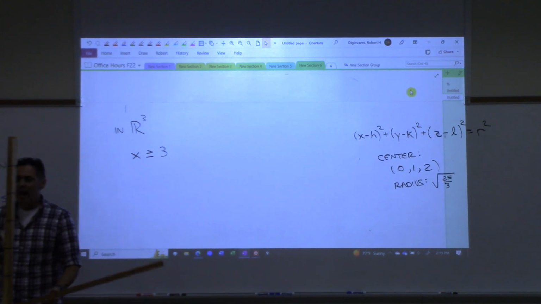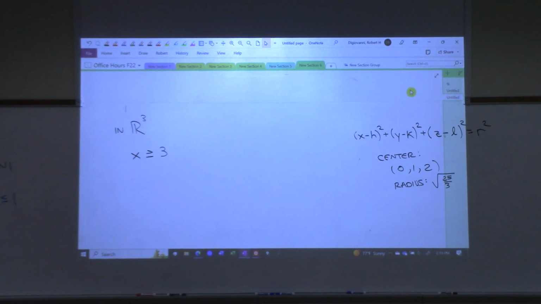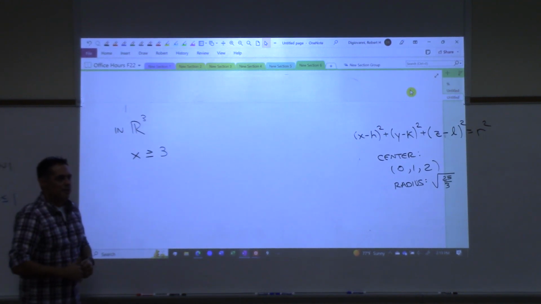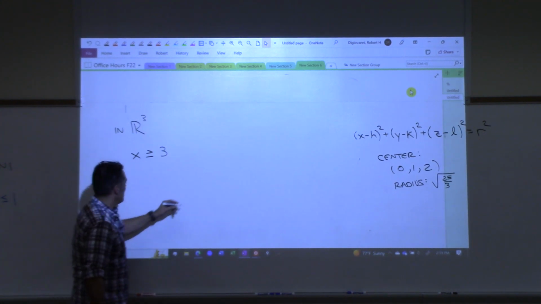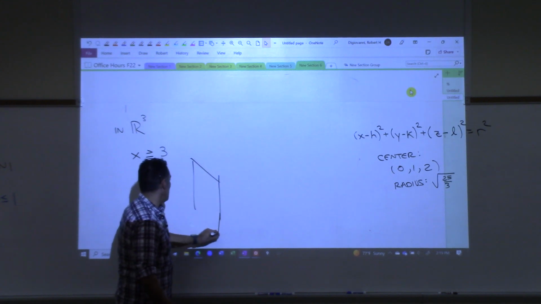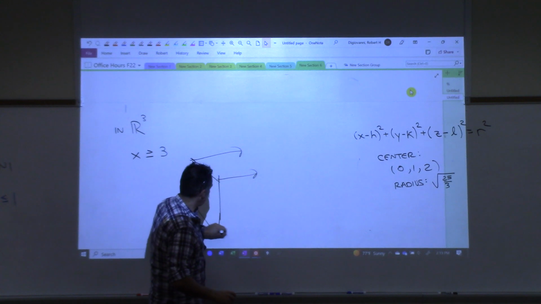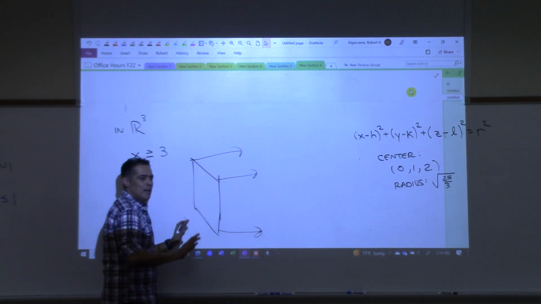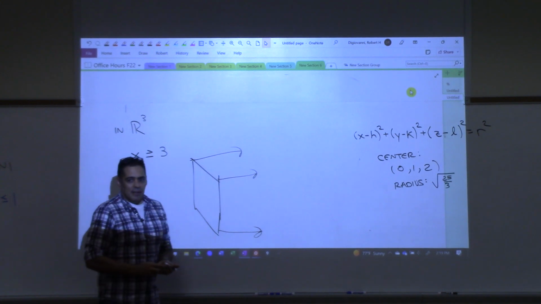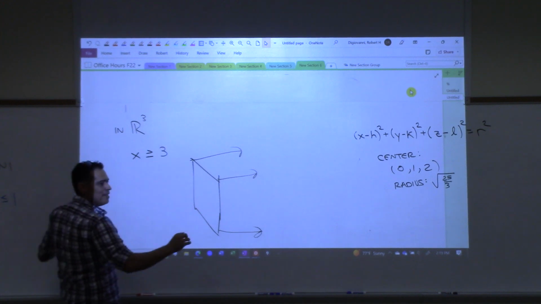We call that a half space. It's a weird terminology. It's like this plane, right? But it goes that way forever, but the plane goes up and down and left and right as well, right? So it's like half of the space, right? Three-dimensional space, it's like half of it.